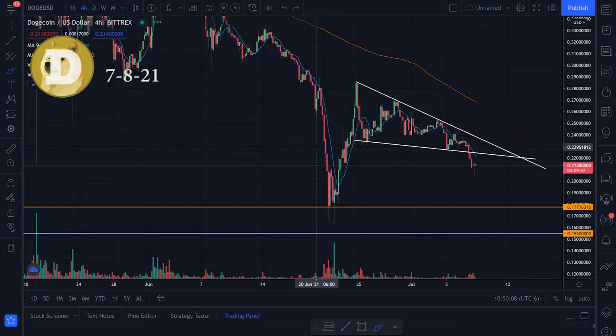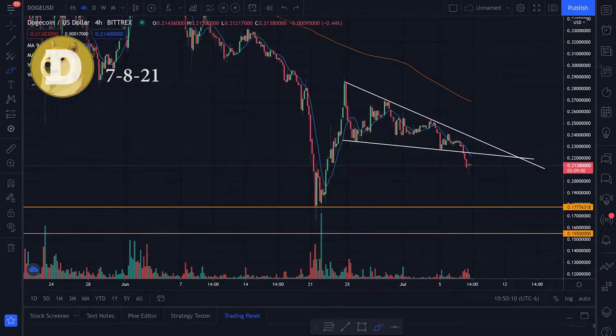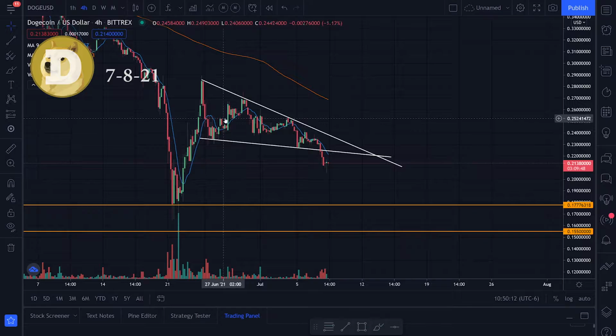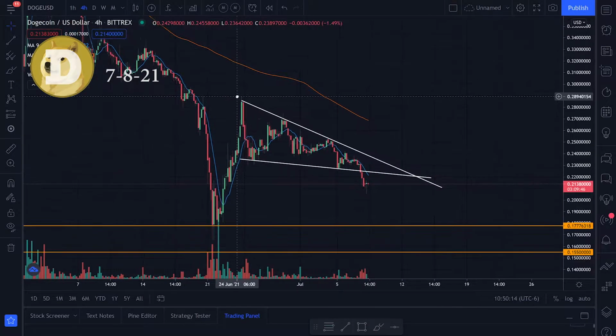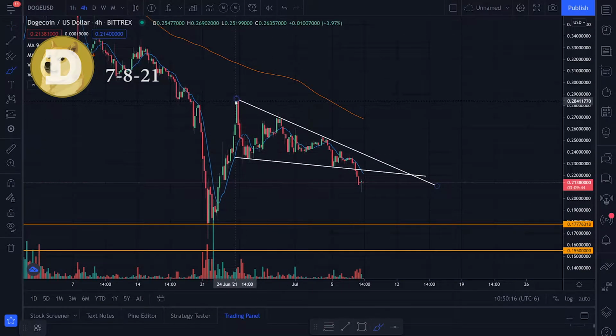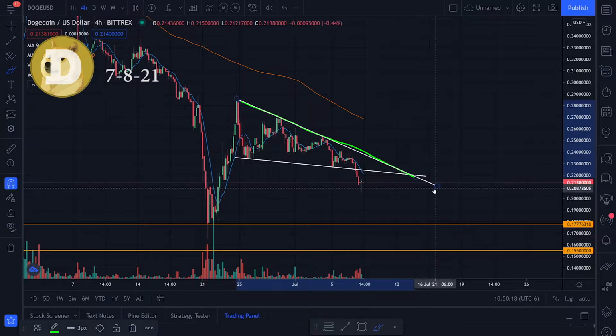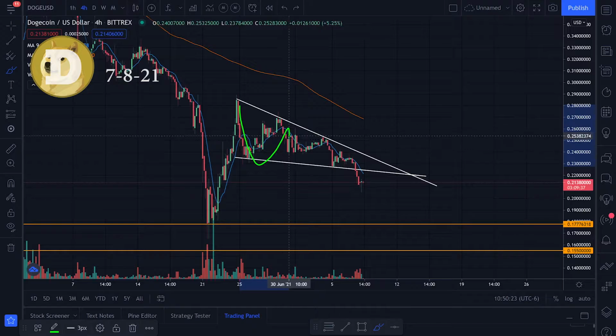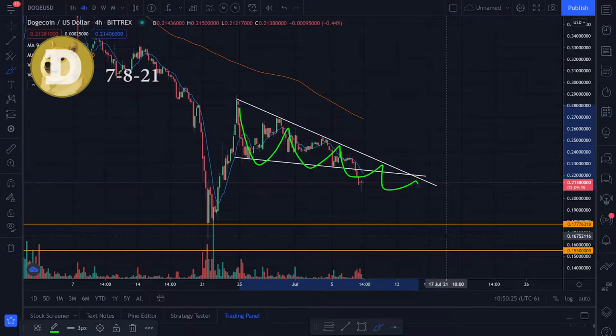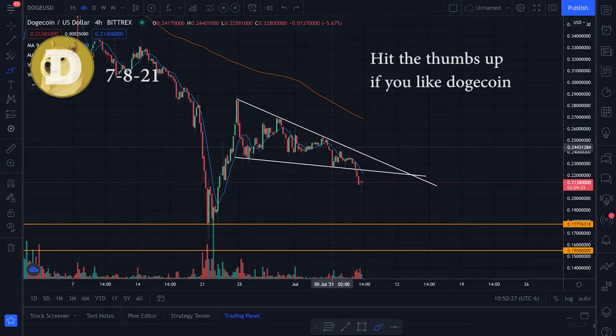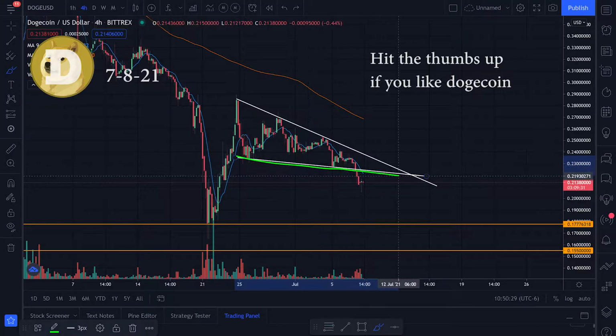So basically, like I talked about in my last video, the main thing we're watching is this trend line right here. Until we break this trend line, in my opinion, I feel like we're going to just keep bouncing on it to the downside pretty much. So we pretty much broke this trend line, the support line right here. We're going to the downside right now.